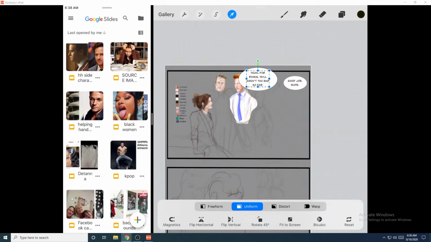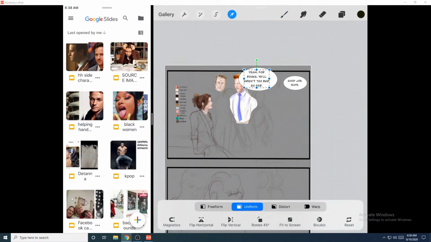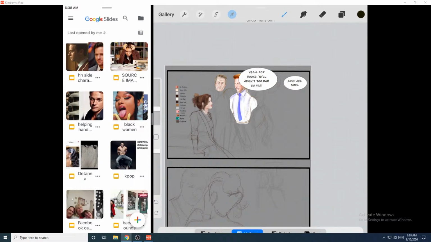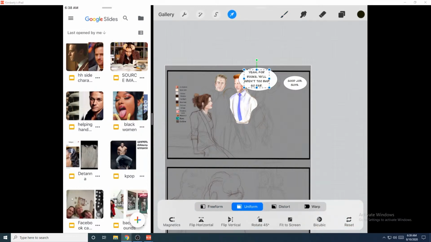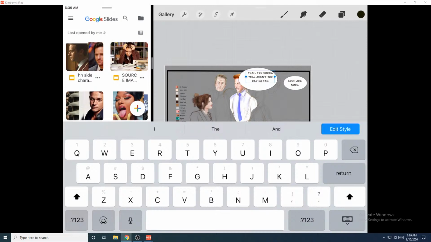When you move the text with the move tool and you make it bigger or smaller, you run the risk of it turning into a non-text layer. It'll rasterize it sometimes, depending on how big you are.